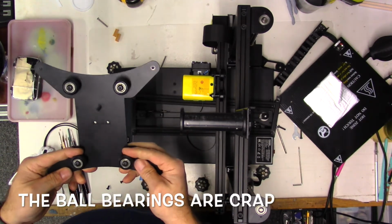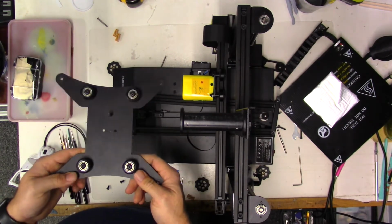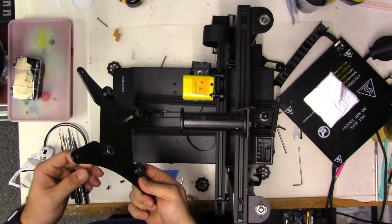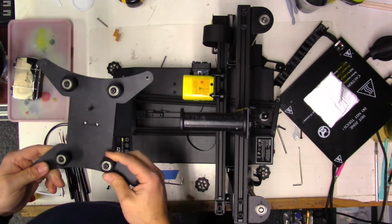The wheels are problems. And this is after about 100 prints, which my Ender 3, I have almost 400 and something. I have a lot of prints on it and I'd have problems with wheels. Sometimes these manufacturers just use cheap wheels, and I think that's this case, or maybe it was just a bad batch of wheels. I have no idea, but I'm going to go ahead and change these out.